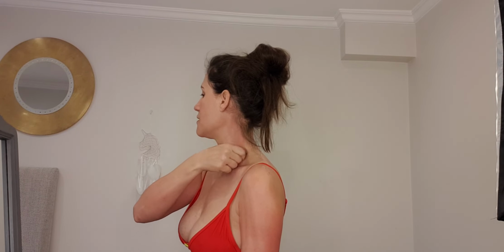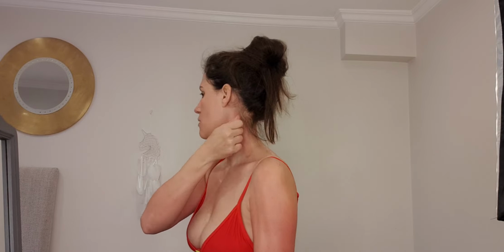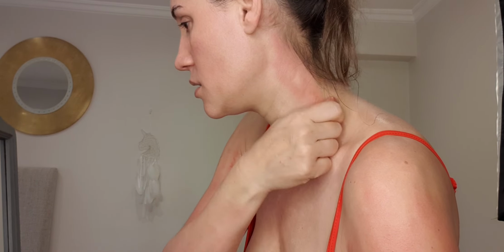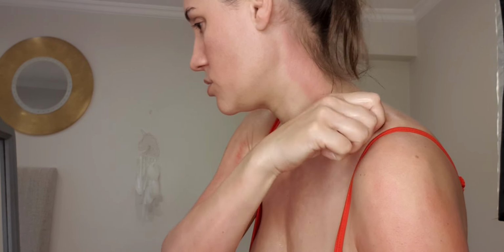Because as a parent, you can forego your own well-being to care for your children's. That's just how it goes. Oh my God. Maybe can't see, maybe can see. Oh, good lordy. It is so tight there. Yep, it's a stripe.